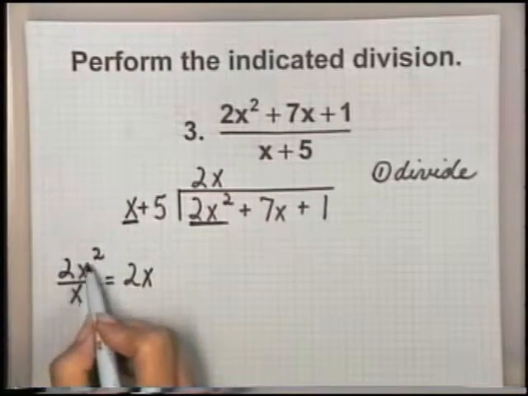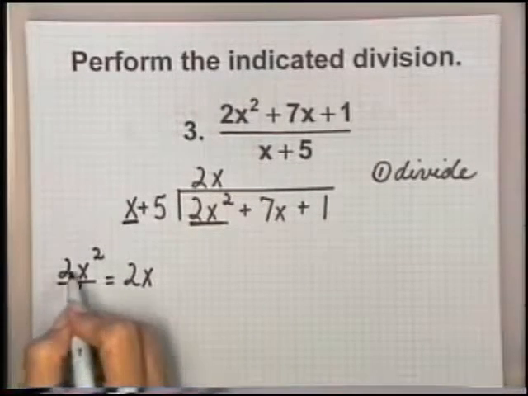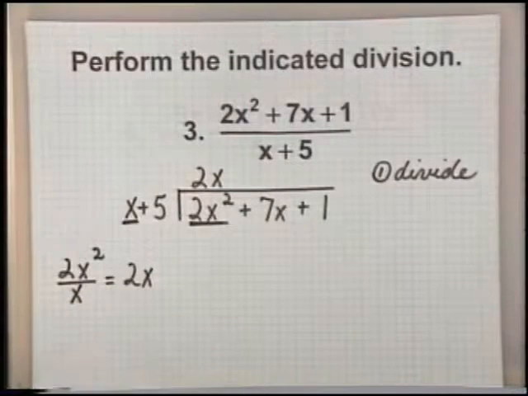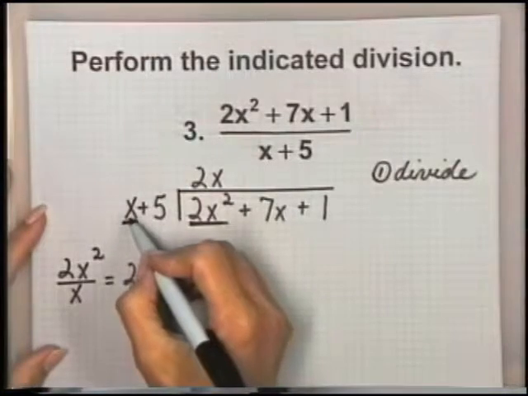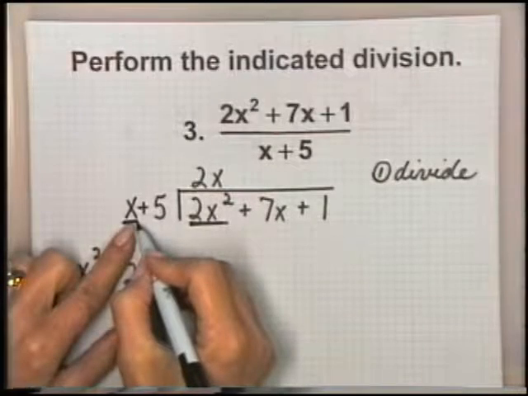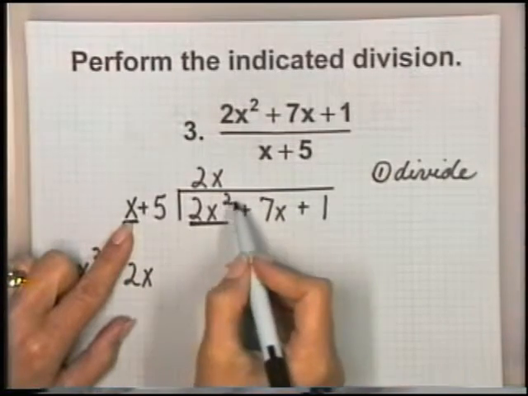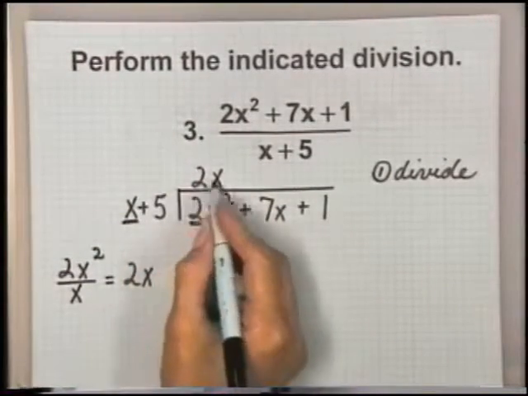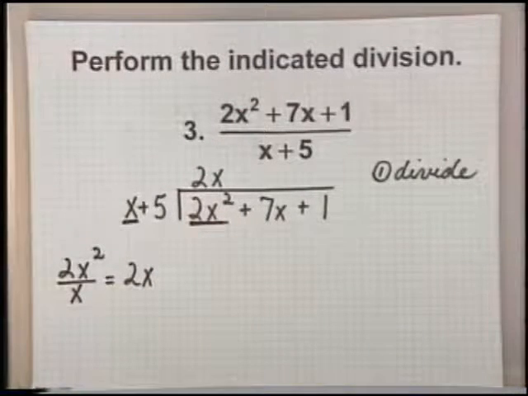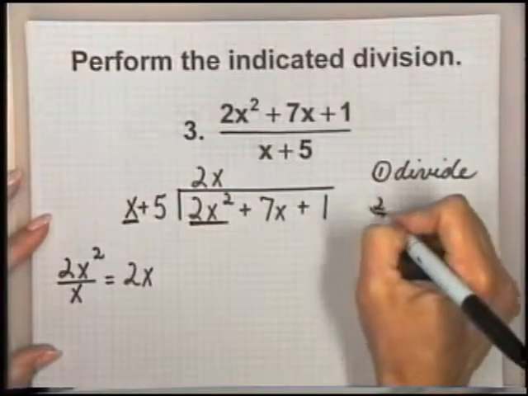I also know that when I say 2x squared divided by x is 2x, that to check this, I should be able to say 2x times x gives me 2x squared. Remember that division is the inverse operation for multiplication. So another way to think of dividing x into 2x squared is to think, well, if I have x, what do I multiply x by to get 2x squared? Well, I need to multiply x by 2x to get 2x squared. So it's up to you how you figure out that x divided into 2x squared is 2x. So I have performed the division.